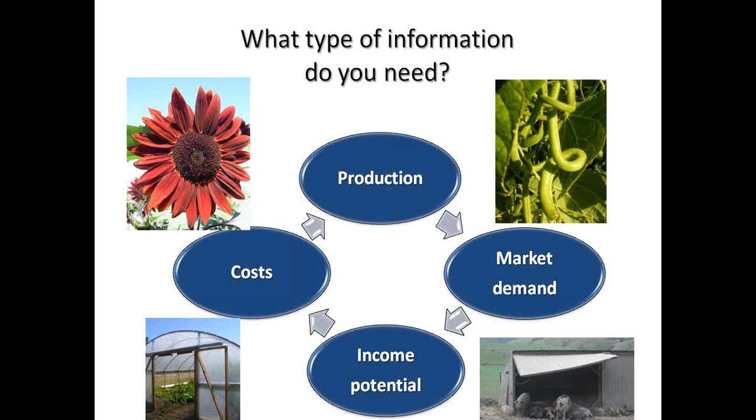You need to probably identify some specific production guides for the particular crop or animal that you want to focus on to see how well that fits with your resources. The guides, publications, and we're directing you to some of those as we go along. But these will detail the requirements for growing conditions, the climate, the soil, water, equipment, planting, and those types of things that you will need. And for livestock, for instance, it'll also include feed and fencing and facility needs, that type of thing.